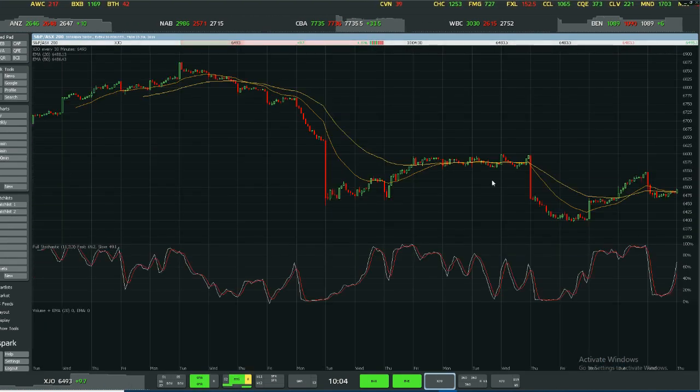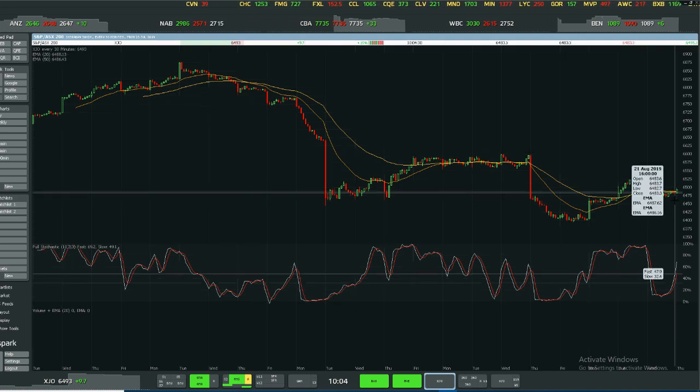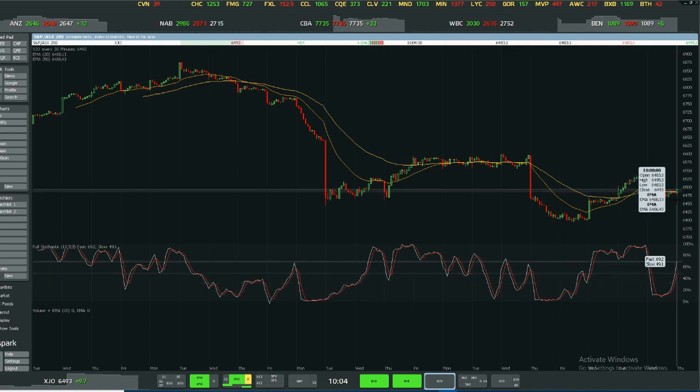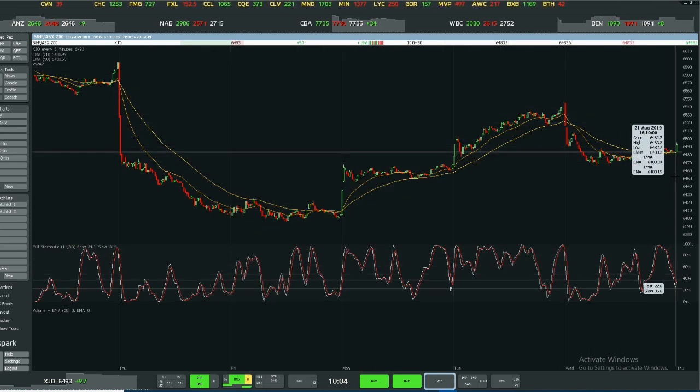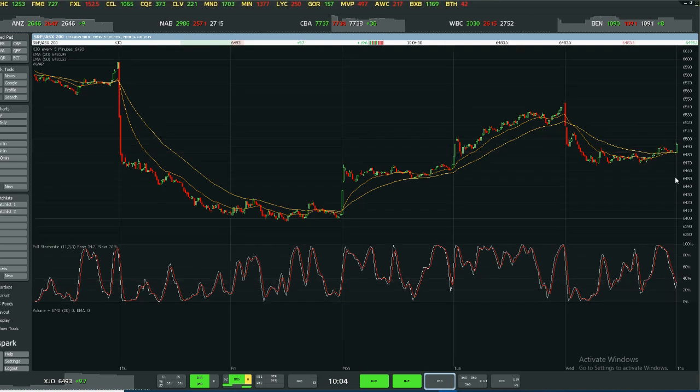Start off with a 30-minute. So the 30-minute's been down, and we've been bouncing back the last few days. Big down day yesterday. So you expect that from the close at 4 o'clock. We'll just go down to the shorter term. What was that? That was a close at 10 past 4. So what do we close at? 64.83 plus 30, 20, 65.20 mark. So potentially up towards pretty much the highs from yesterday.